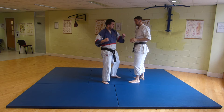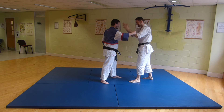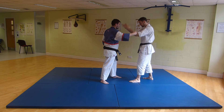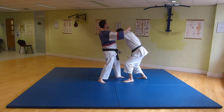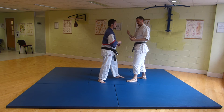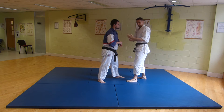It can also be used defensively — if he throws in, it functions as a kind of flinch response. I'm trying to attack the head to disrupt the opponent. So if he throws, I react straight away. Regardless of whether I go first or second, the next part is the same.